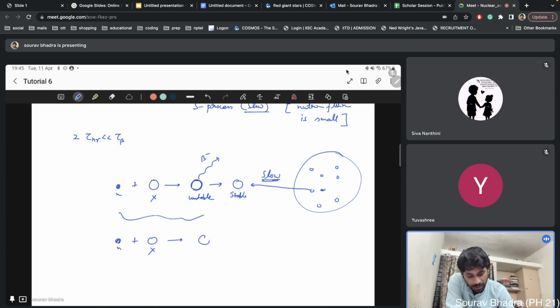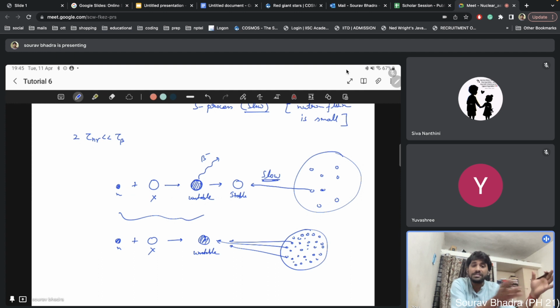It will give an unstable daughter. So at first the daughter is unstable in both cases. The point is whether that is decaying by beta or not. And suppose from this region the neutrons are coming with a high flux. So you can see the neutron flux is much higher here than in the previous case. It is much higher. So this particle will not have time, because as soon as it has been created, another neutron will come, then another neutron will come, because the flux is higher and it doesn't have to wait for another neutron to come. The wait time is very less.